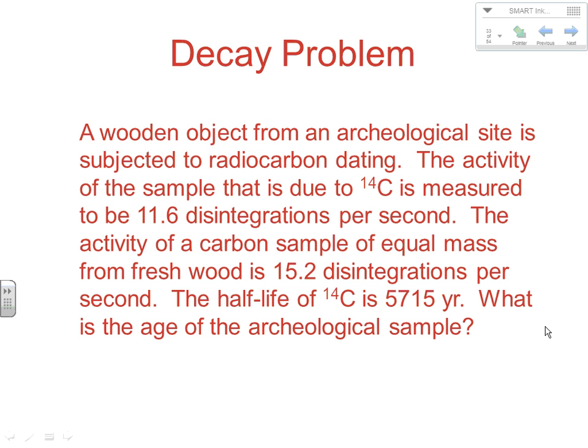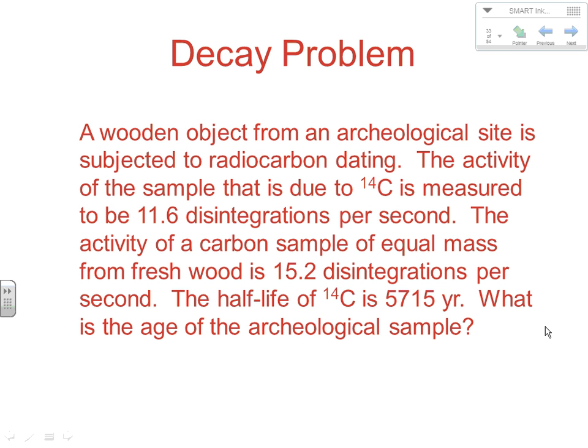In other words, when something decays, whether it's an alpha decay or a beta decay or whatever, every time a particle decays, then an alpha particle or beta particle is going to be spat out. So you can come up with a way to measure how fast at this point in time it is disintegrating. And that's what this is really talking about. The activity of the sample is how fast it is decaying. And this is an important idea. For every one nuclide that decays, you get one alpha or beta particle, depending on the type of decay, coming out. So for every particle decaying, you're going to get one particle coming out.